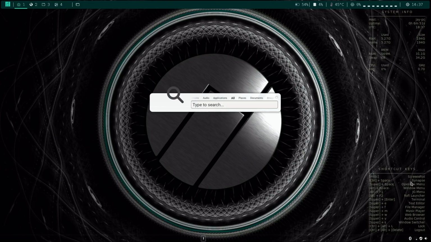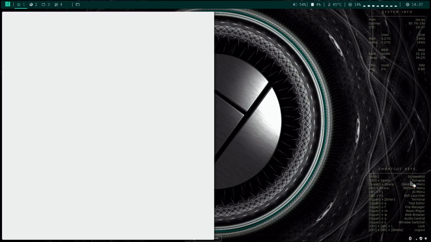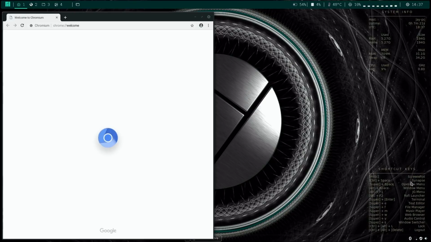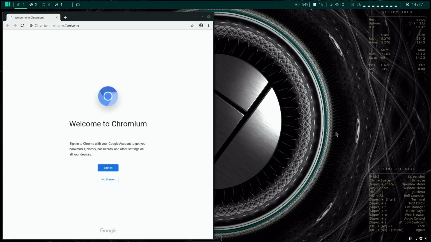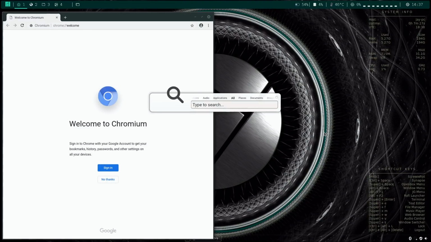I used to use Synapse quite a bit. I'm using uLauncher nowadays, but it's effectively the same thing. You just press Control Space, and then you get something you can use to search. So for example, Chromium is the default browser, so if I start typing that, I don't even need to type the entire thing, and then I could just press Enter, and then up comes the browser. So even though we have a right-click menu, you don't actually need to use it. If you know the name of the program you want to run, Control Space, start typing, definitely a faster way of launching applications.